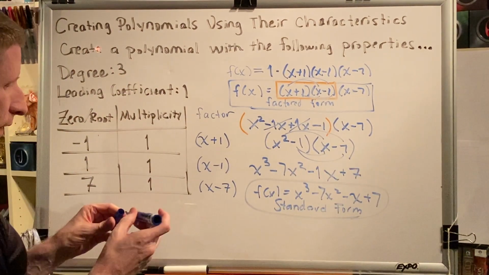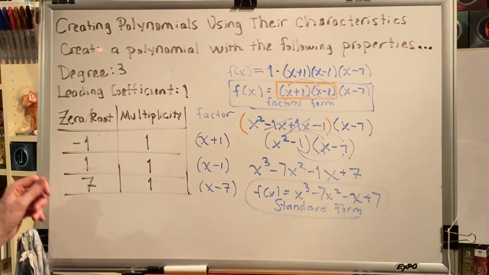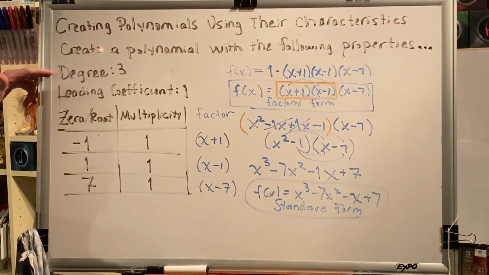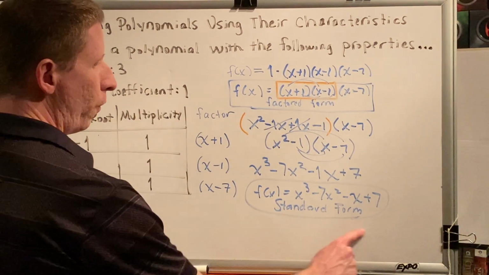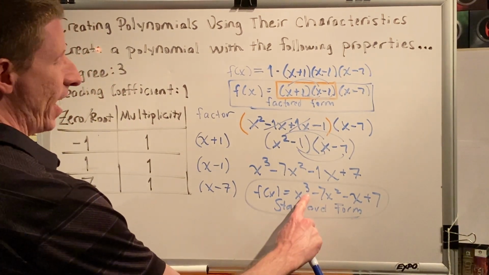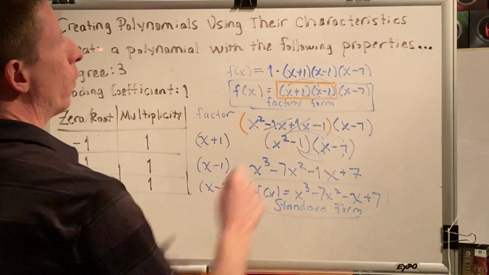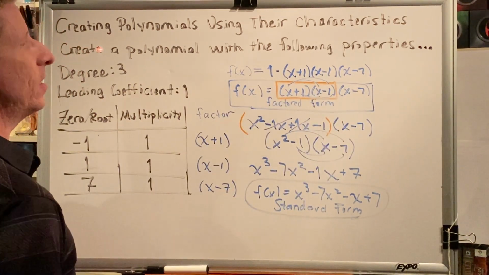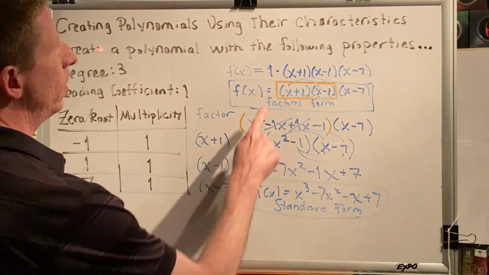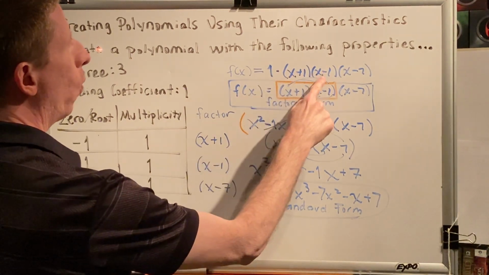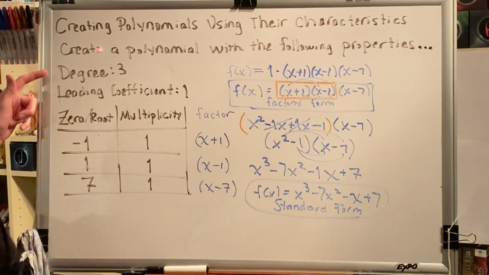All right, let's do one final check before we call this video done. Remember, we were asked to find a polynomial of degree 3. In standard form, the degree of a polynomial is the highest exponent of x needed. We have 3. That checks. In factored form, it's the sum of the degrees of each individual polynomial being multiplied. The degrees are 0, 1, 1, 1, and if you add all of that up, you get 3.